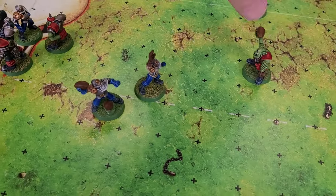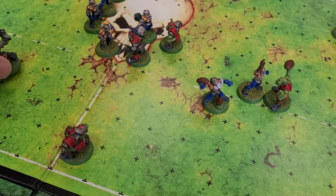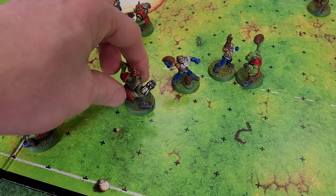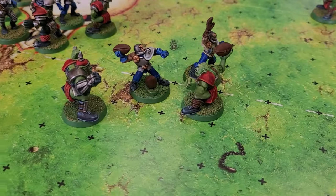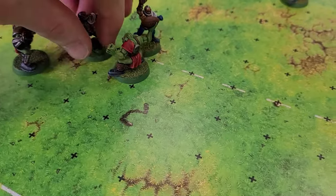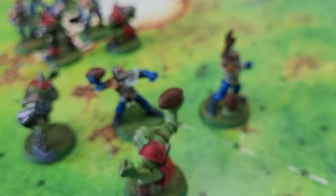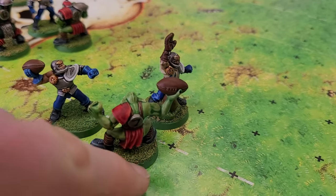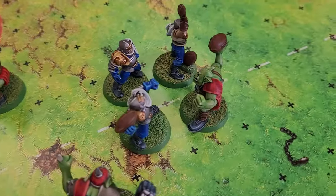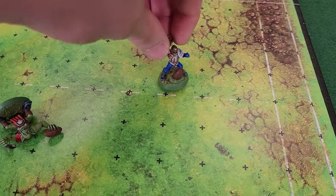The Orcs are in trouble and they know it. My blitzers have a movement of six, but they're nine squares away from being able to intercept. My blitzer, Gareth the Orc, decides to go for it — he moves his six spaces as normal, pushing himself to make up the rest of the distance, and gets into the tackle zone around the humans, making passing and moving much harder for them next turn. Jim attempts a handover pass from the thrower to the catcher — he fails on a 2, but uses another re-roll and gets a 5, a successful handoff. Out of nowhere, linesman Inglebury Meyer declares a blitz, barreling into the Orc tackle zone and knocking one Orc down. Now suddenly in the clear, Schaefer dashes for the end zone, scoring a touchdown for the Reavers.